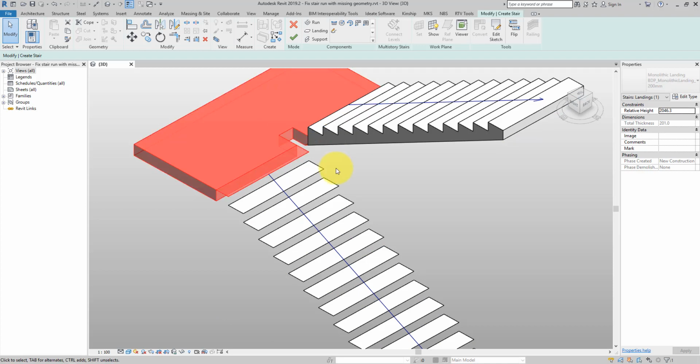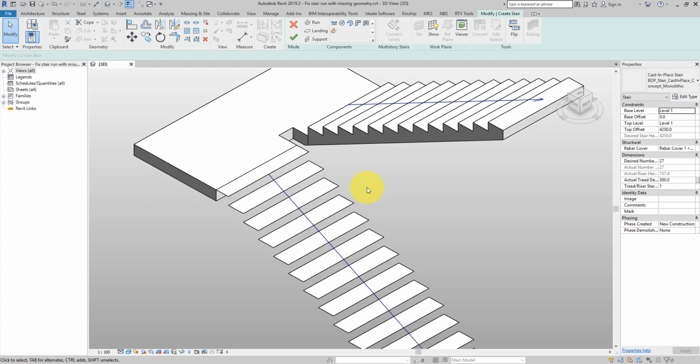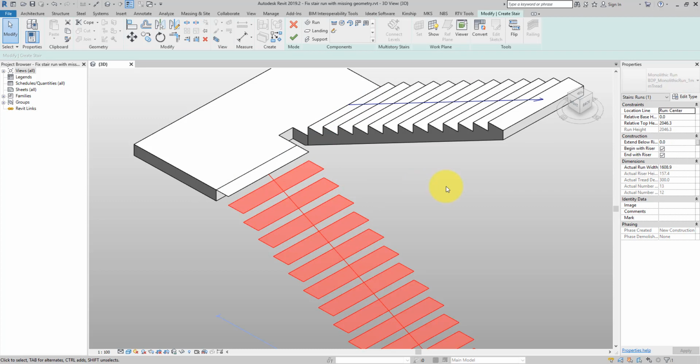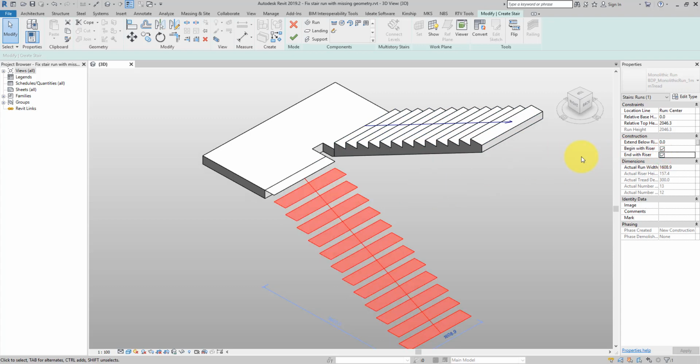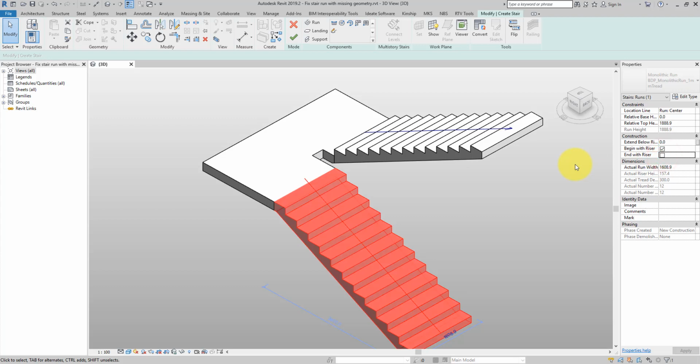Initially, this stair must have been correct, but as you know, sometimes when you click on this run here, you can change for it to be either end with riser or begin with riser or none or both by toggling these 2 boxes. If I now try to make it not end with the riser, you will see the issue has been resolved. However, the overall stair height is now different. That's a bit higher, and now it's a bit lower.